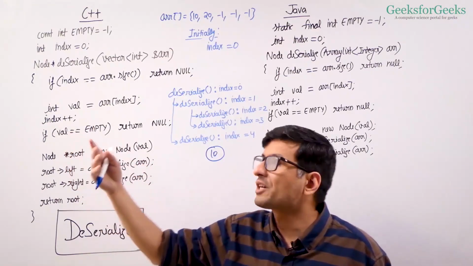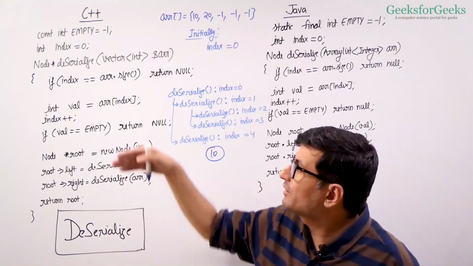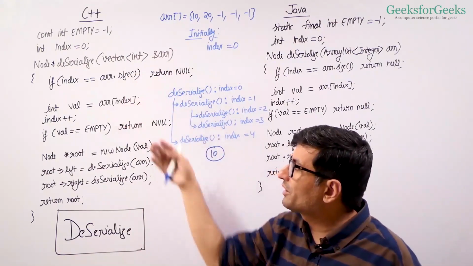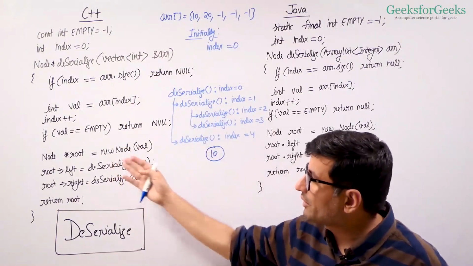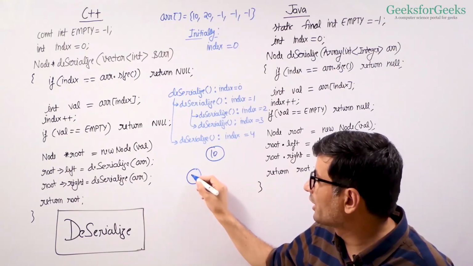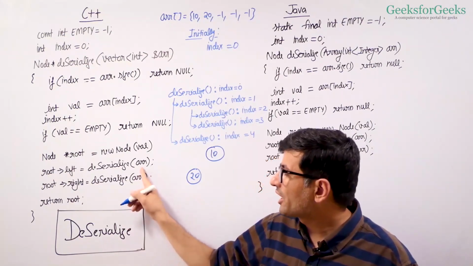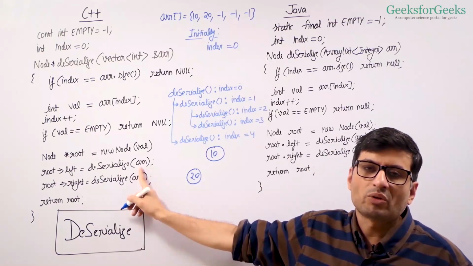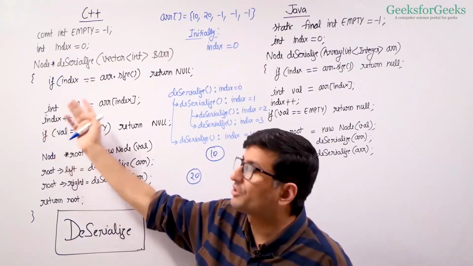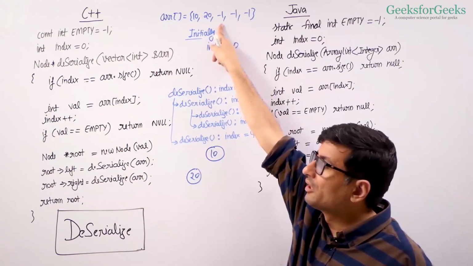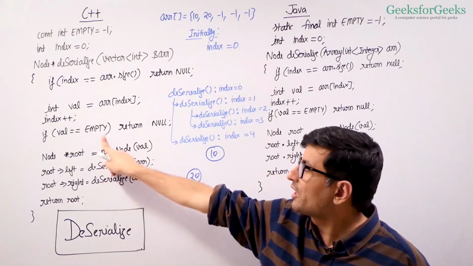So now we are going to make a call with 20 elements, right? When we call for 20, what is going to happen? We are again going to begin execution from here, and we are not going to fall into any of these corner cases. We are going to come here and we are going to construct a node with value 20. Now 20 is again going to come here and make a recursive call. And when 20 makes a recursive call, it also had incremented index, right? So it's going to make a recursive call for this element. And this time we fall into this case. So what we return? We return null.